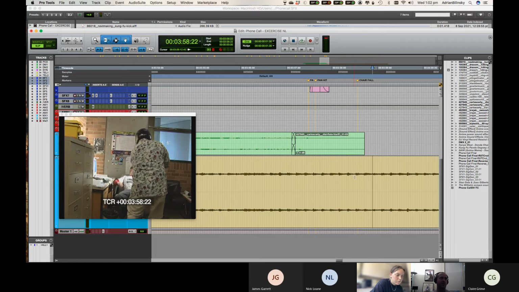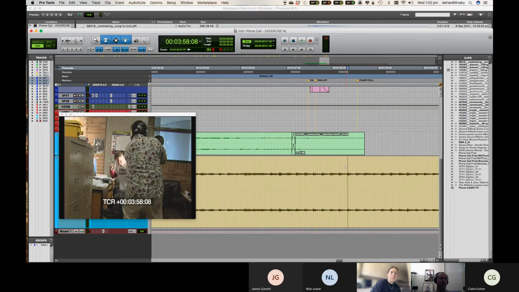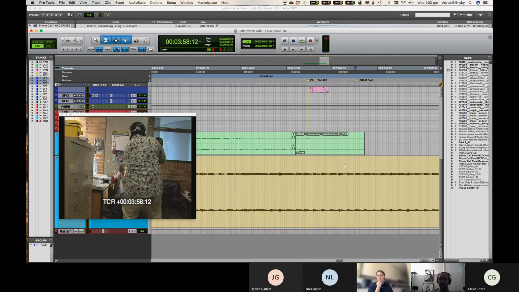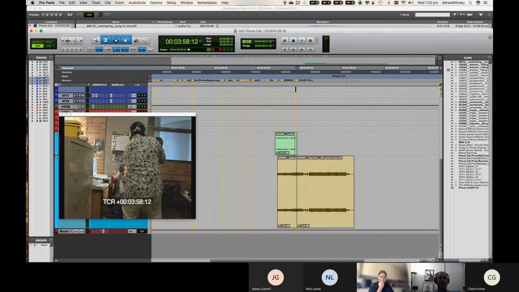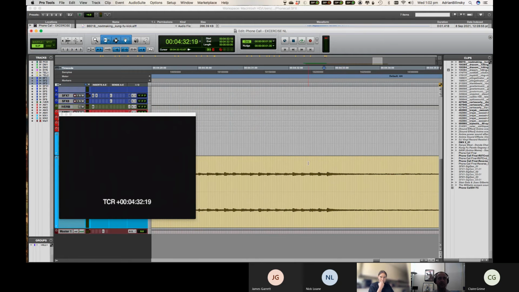Maybe we want to accentuate him hitting the chair. Yeah, it's always good to try and pick a moment with the vision. We're always doing something to the visuals. So what I'm going to do is I'm just going to cut it on that particular transient, and I'm going to go right to the end and get that last one that has the decay on it.